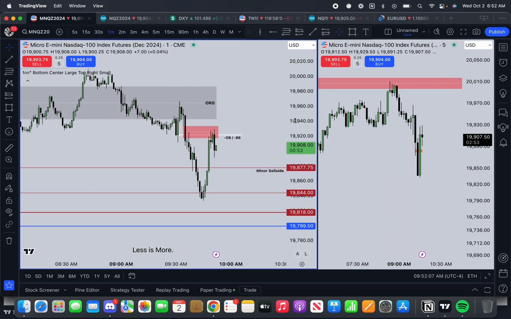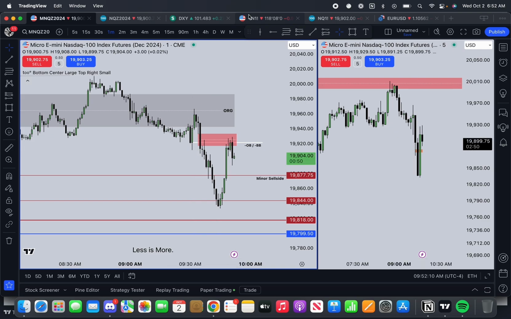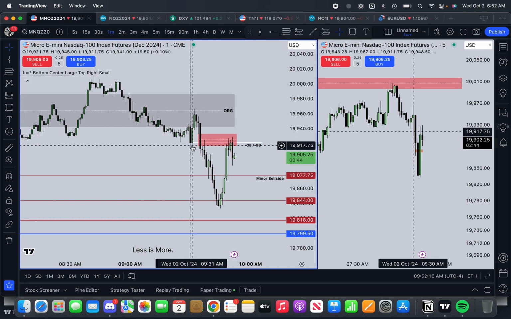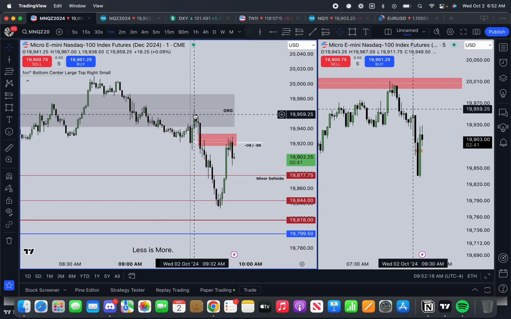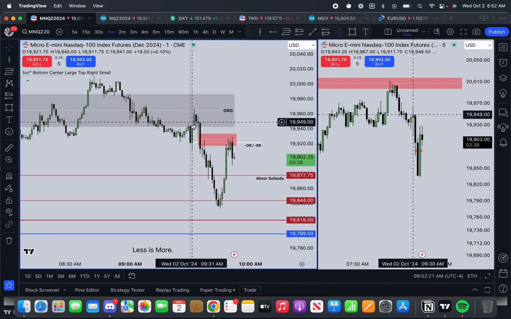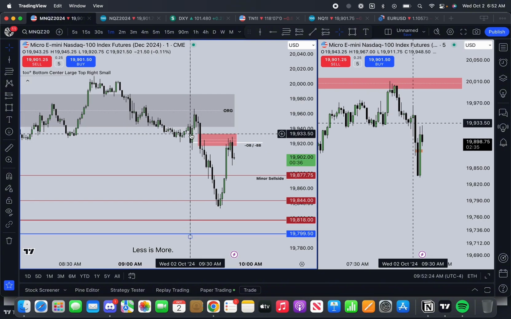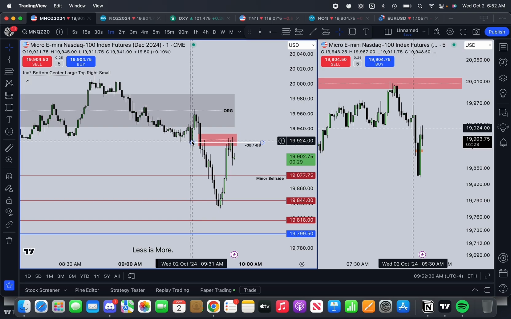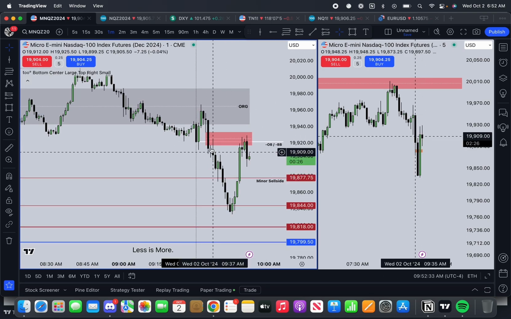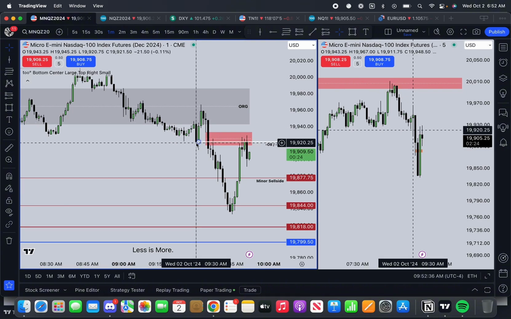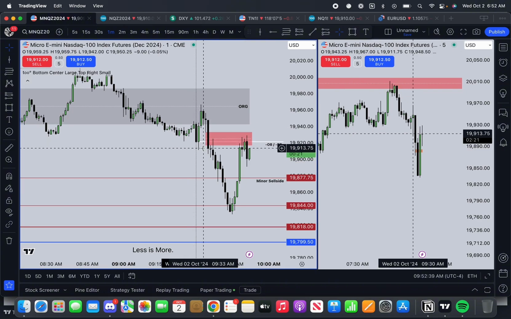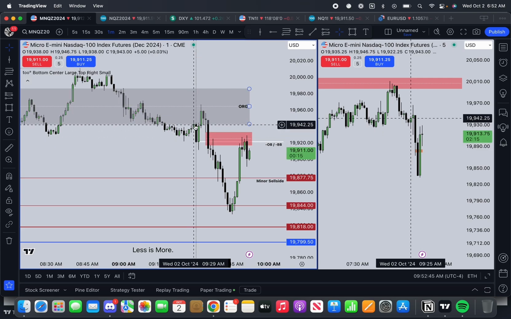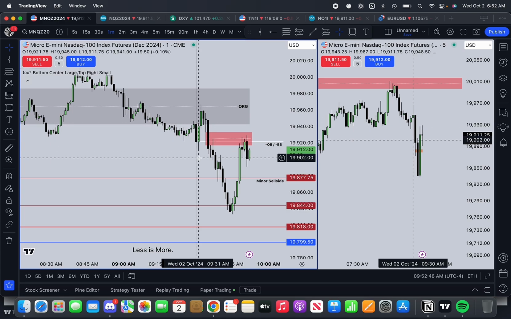But you can see market opens, fake move down, and then quote unquote the real move up. So this move up here is your Judas swing. This first initial move down is the fake move to get all retail. They see this huge drop, or not huge, in the moment it looked huge. I don't know if you guys remember, but we sold off here right at market open. I was saying I don't really trust this drop here, and the point of this drop is to have retail thinking, okay, we're gonna sell off now for the day.